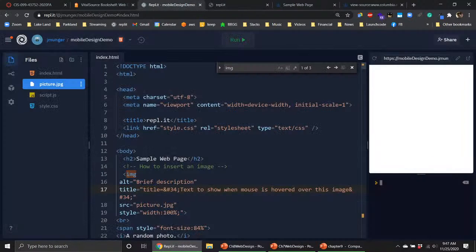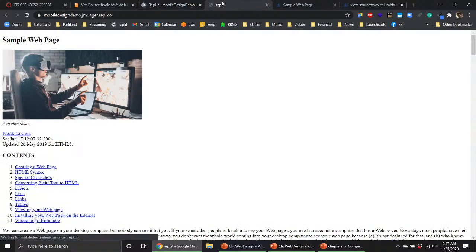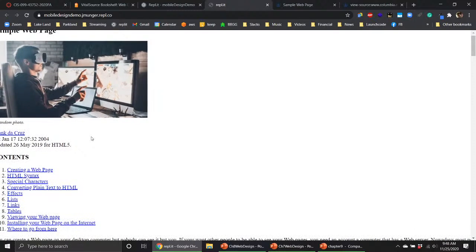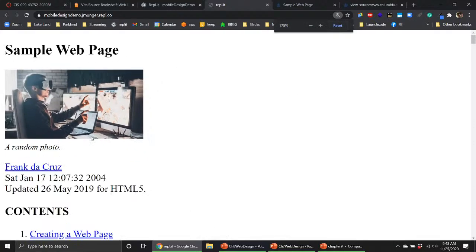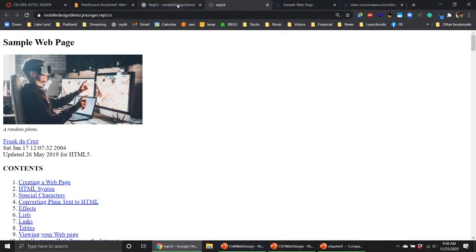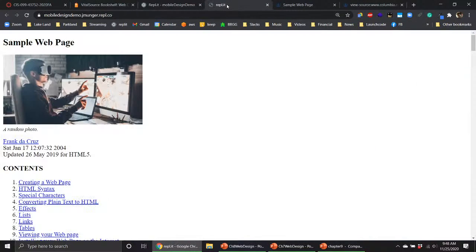Okay, way too big, so I'm going to adjust the size here. We'll go 30%. Alright, so the picture's width is taking up 30% of the screen, no matter how I zoom in. Notice how it's still taking up a third. Okay. Anyway, here's our kind of basic site, and we have that viewport tag that's setting the scale to 0.